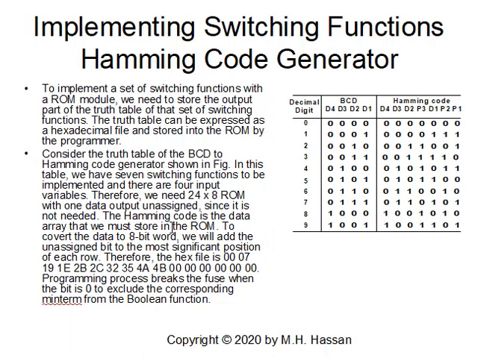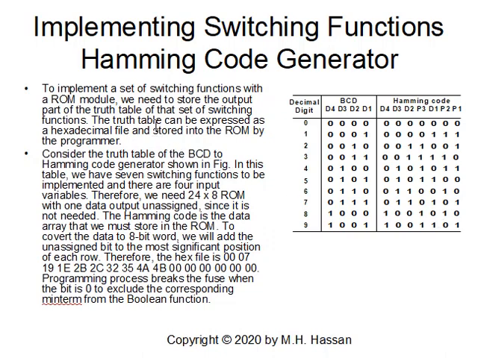As an example, we will try to implement switching functions for the Hamming code generator. The Hamming code generator, we have seen it before. It's a representation of the decimal digits from 0 to 9. So we are using only 10 minterms from 0000 to 1001 for the BCD. And the Hamming code output, if you remember, we have the parity bits, 3 of them, P1, P2, and P3, and the data bits, which are D1, D2, D3, and D4. And this is the Hamming code representation. So once we have this, we can represent P1, P2, D1, P3, D2, D3, D4 as a sum of minterms.